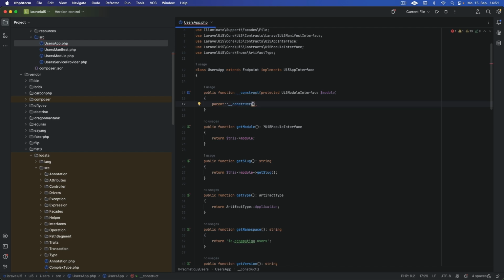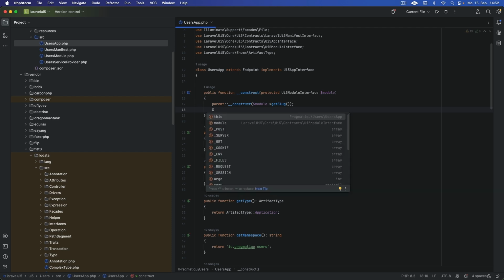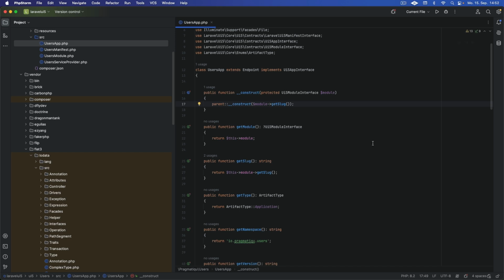And where would we get the string? It's the module slug, as you might have guessed: module get slug. This is good. And if we want to have the reference for this, we need to also, no, this is already done. Okay, that's it. So this tells Laravel this class doesn't just render a UI, it also describes and exposes structured data.